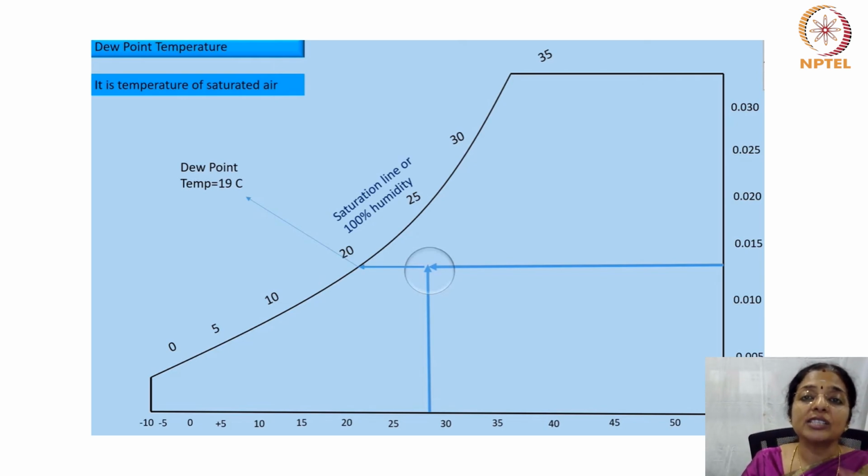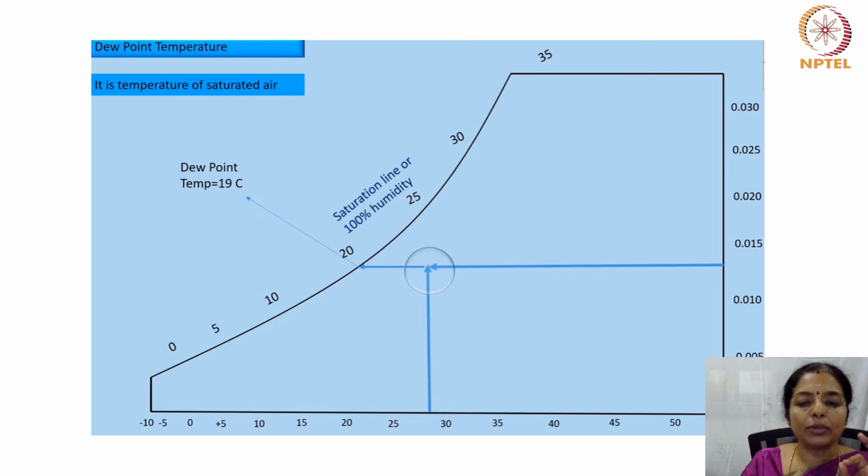Saturation line is where the humidity is 100%. So, the wet bulb temperature line and saturation line are used to measure the dew point. The dew point temperature lines are not plotted on the psychrometric chart. How can you find the dew point temperature? If dry bulb temperature and humidity ratio are known, then you can easily find the dew point temperature.